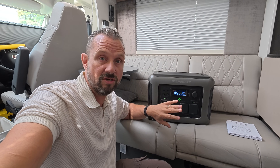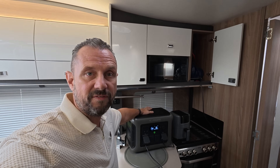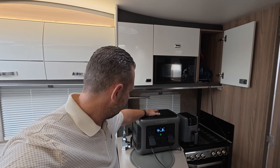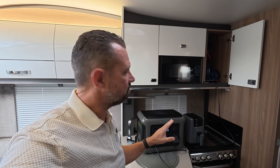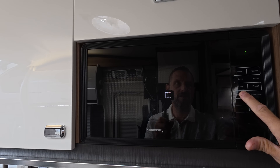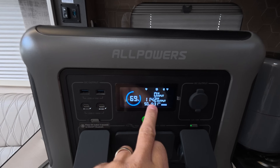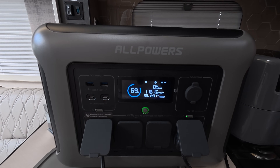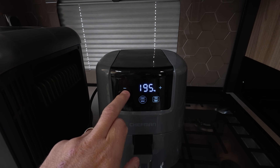I'm not going to plug into the van — everything is going straight off the power station. I've got an extension lead going into the microwave. The unit weighs 15 kilos and looks pretty much the same size as the R1500. The surge capacity is 3200 watts. With the microwave on instant start, it's working — and we can see it's already surged up to 1137 watts for an 800-watt microwave, producing more power on startup.